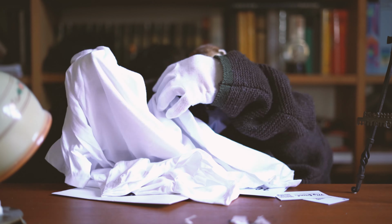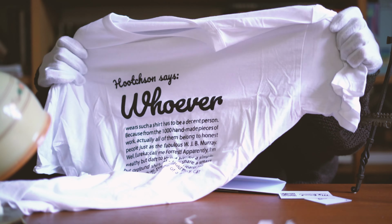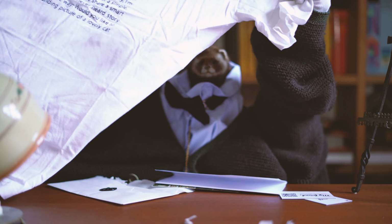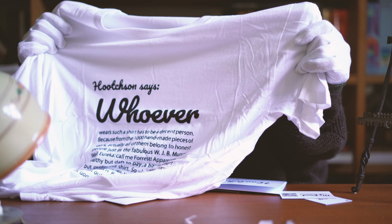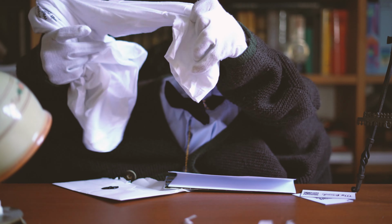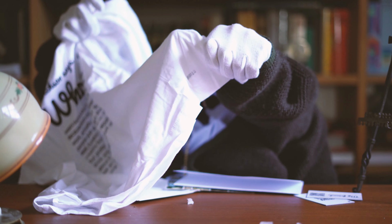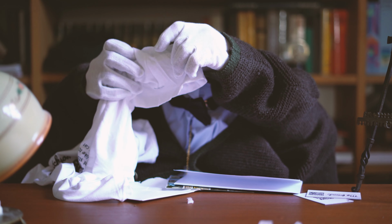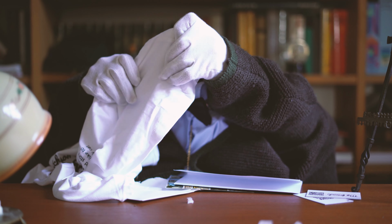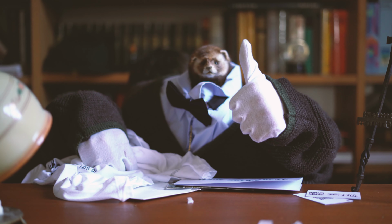Oh yeah, it feels very silky and soft and skinny because it's one of the highest quality shirts I've ever had, and it is for sure. It's of course produced fair, and it is printed ecologically friendly, and of course it's limited to 1,000 pieces, and there are only 10 slots of 100. And as you can see here at the bottom of the shirt, oh no, I'm too dumb to get it right. Yeah, now, as you can see, it's numbered. So I've got number 12 because the first 12 are free orders.